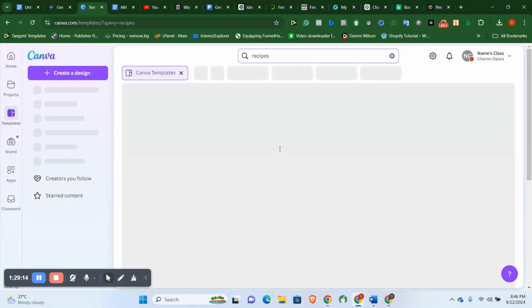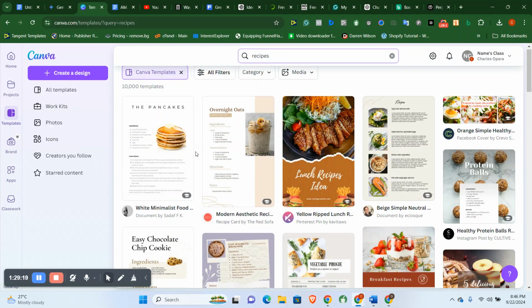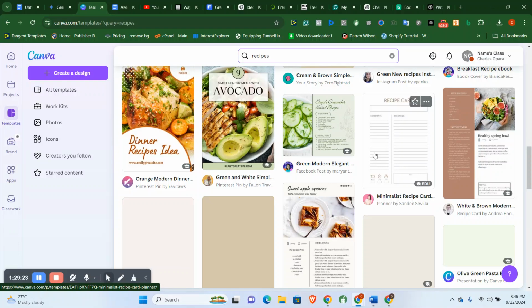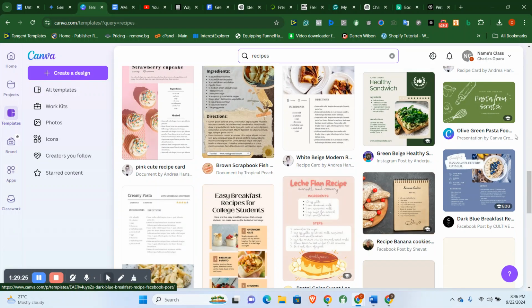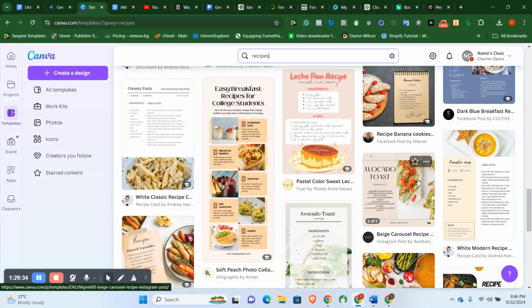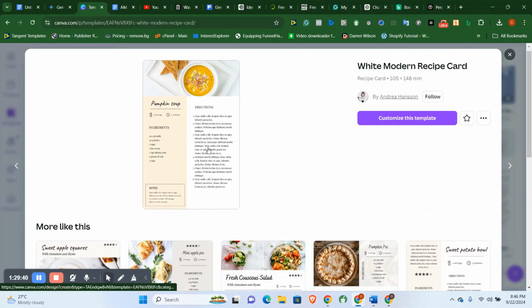Because you want to get a template to work on. So you can choose any of the recipe templates you want to work with. See something like this, okay? There are so many to pick from, all right?